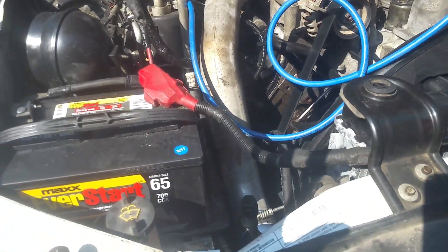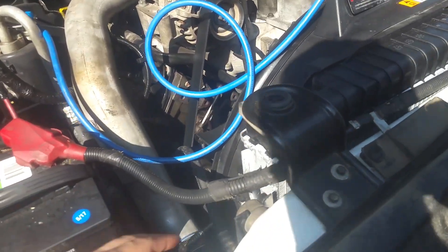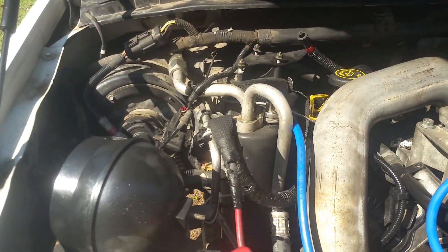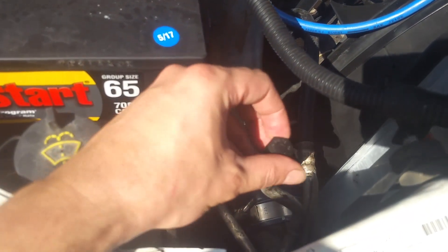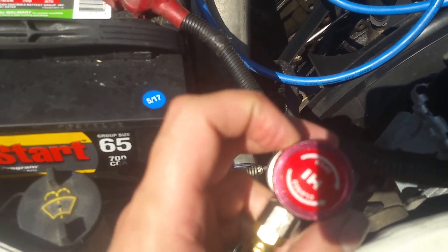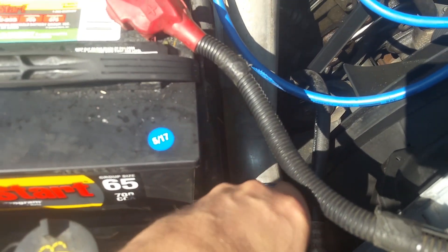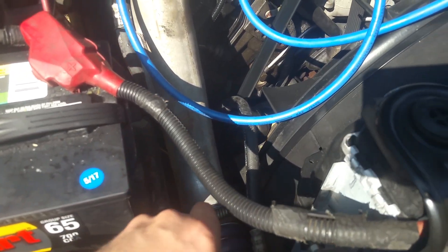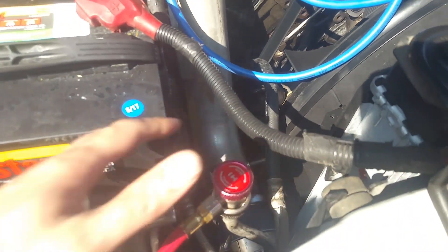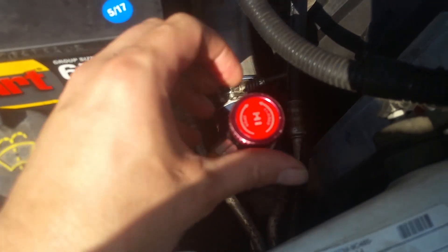I would point out that this system is completely empty already — you should have had your system emptied out if it had any refrigerant in it. Now we're just going to locate our high port, which comes right back here by the battery. Now yours may be a little bit different depending on your year and model. Same thing here — we want this turned counterclockwise until we get it on. We'll get this snapped down as well — this one's being a little more stubborn. Now we're going to go ahead and turn this clockwise and open that up.